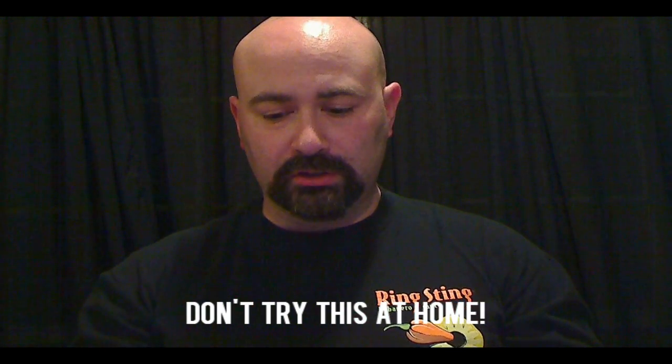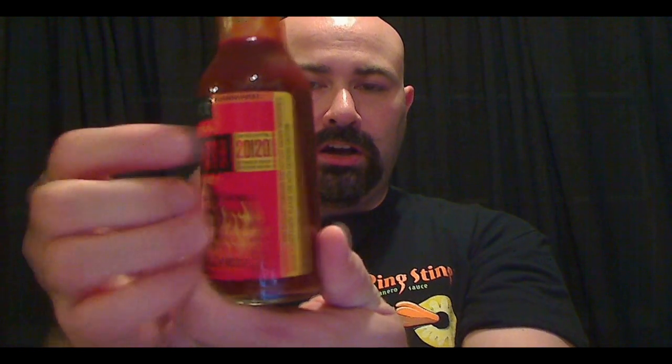It's still going to be hot for me. This one is based off the old Jersey Death, which is an estimation of maybe around 750,000 Scoville units. This is estimated to be a little bit hotter — maybe 800,000 Scoville units. It's part of the 2020 line, Blair's 20th anniversary in the hot sauce business, and it's supposed to be 20 percent hotter than his regular death sauce line — so 20 percent hotter than the regular Ultra Death.